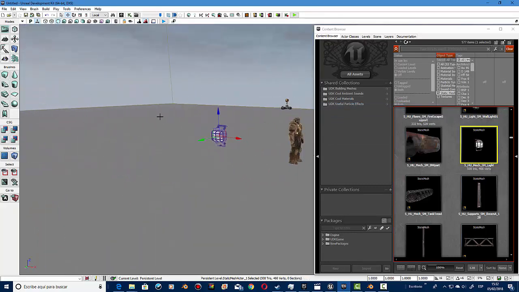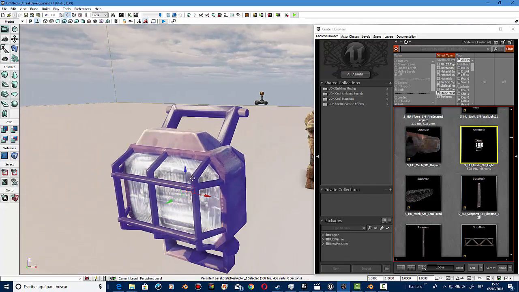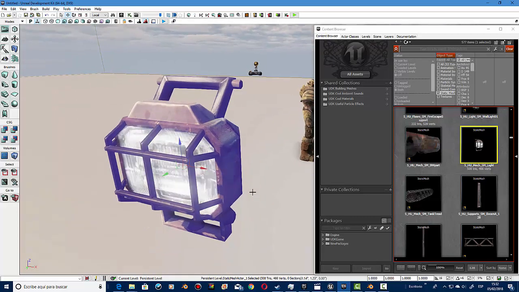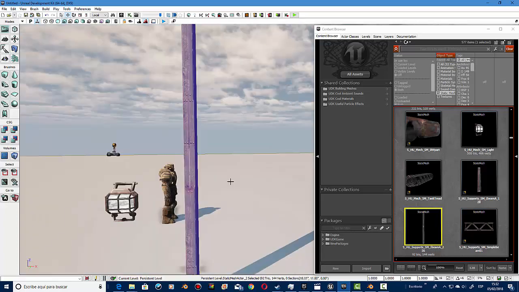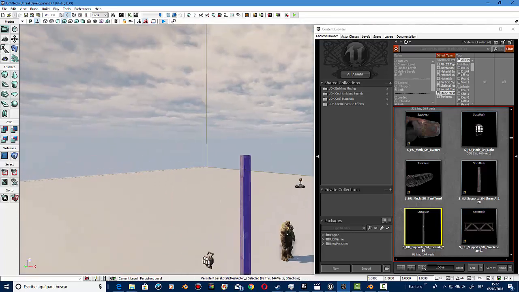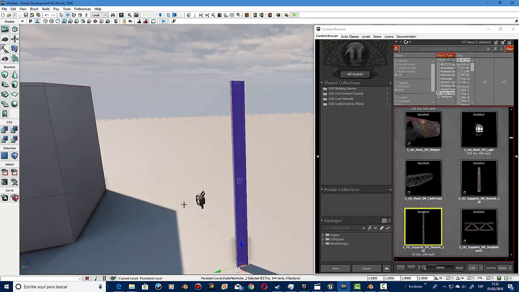This is probably something that you might already know, but well, we drag into the world the object we want to export, which is going to be, in my case, this one and this one. So we're going to export first this one because I'm going to be needing it more often than the light. The light I will export maybe later. So we got the model we want to export.